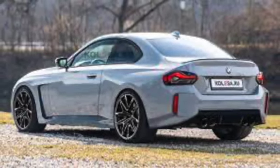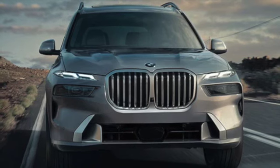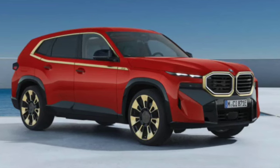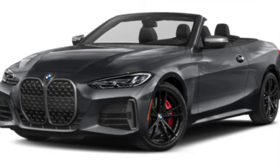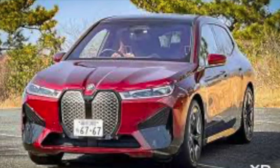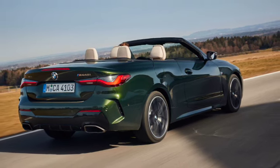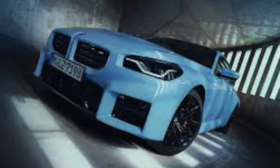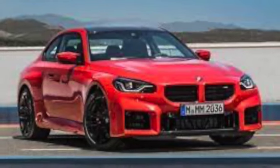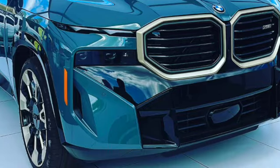And I think if BMW wants success, they need to make sure that their whole lineup looks like one brand. Whereas you could take the badges off all their cars, and it would be hard to tell that they're all made by the same company. They're not cohesive in design at all. Whereas in the 90s and early 2000s, when BMW was at their peak, it was easy to tell that every single car they made had the same important styling cues and trademark BMW elements.